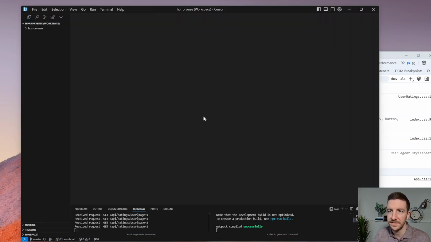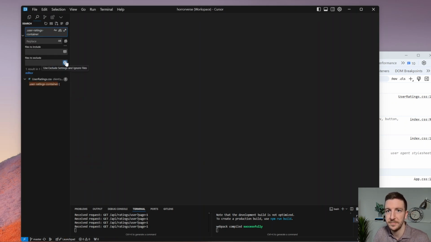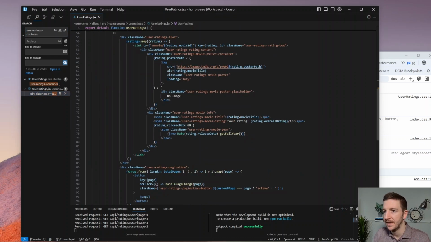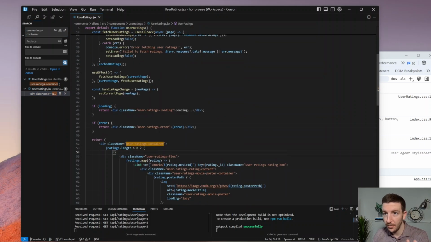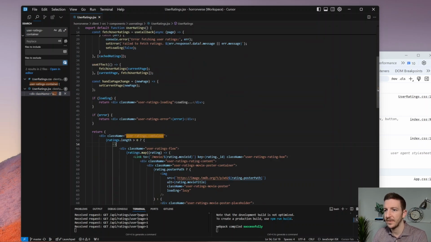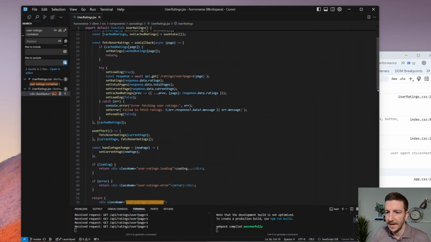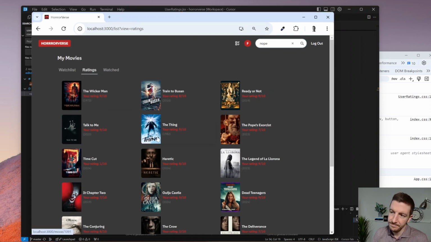I'll go over to our code base. This is our IDE. This is Cursor. If you haven't been following along to this point, welcome to Cursor. You can see we have a user ratings container class defined in that style sheet, and we have a component here. This is a React application. We have a component here where that is the only appearance of that class name anywhere in the entire app. So we know that what we're looking at here is the ratings page, or at least where we inspected that element, and it has all the information that we're talking about. Now, we have a significant amount of changes to make to this page. So if we look at this, it's almost not even important what it looks like today.